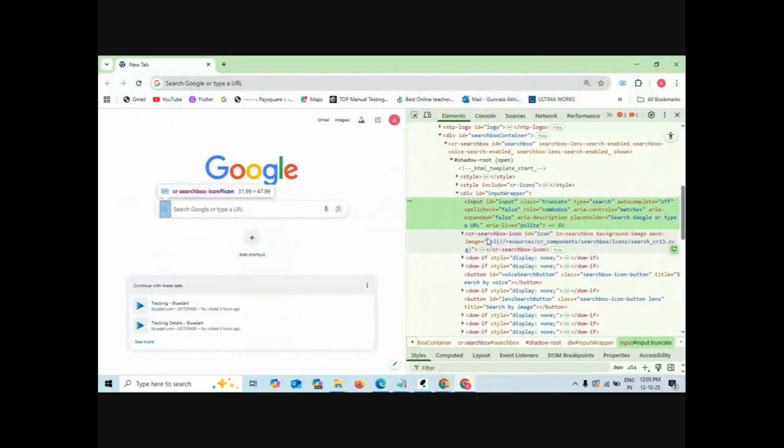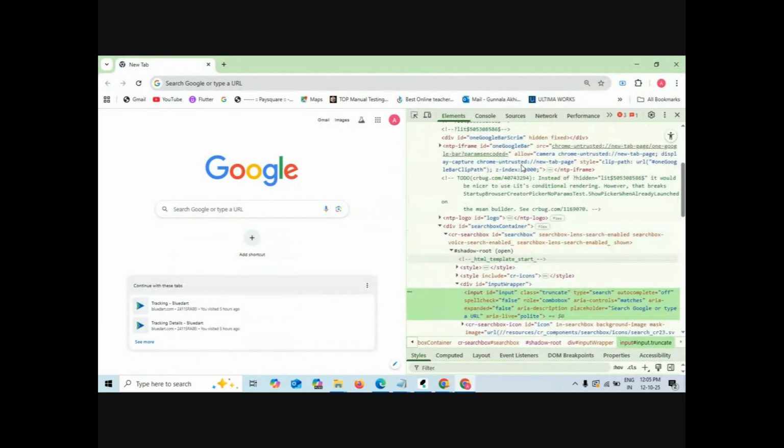So, see here, suppose I want to come to this ID, right? So, directly double slash and give this input ID. I will give like this. So, yeah, this is called relative.